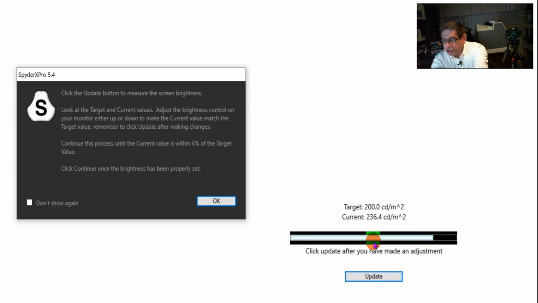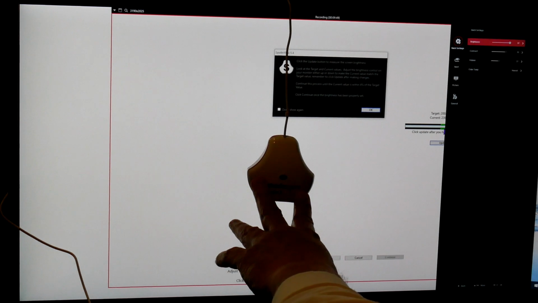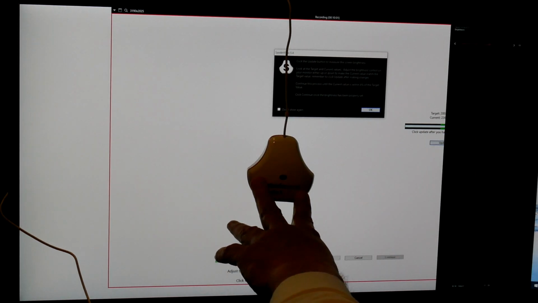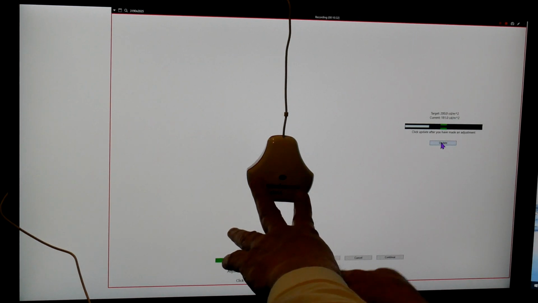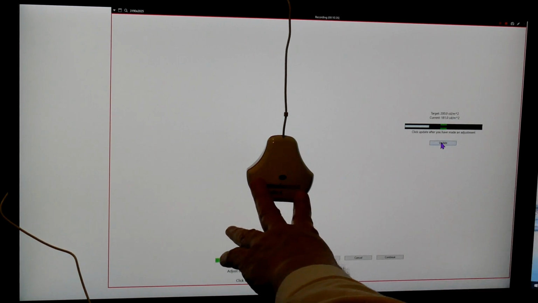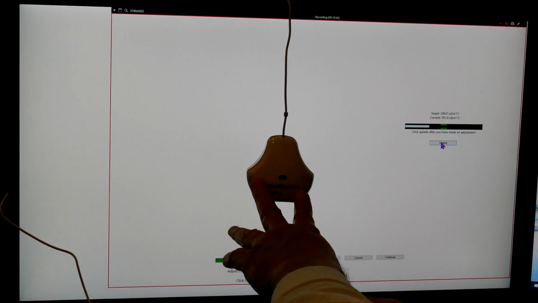So let me go in and adjust the brightness. Settings, brightness. I guess I say okay to that. Let me update it. Now it's too low. See how this went way over here? I got to get it into the green. It's going to be difficult, it looks like, to get that in there exactly right. I have to do trial and error here.